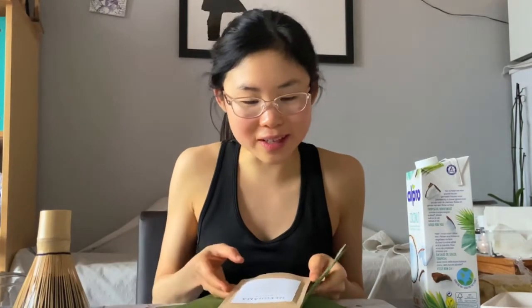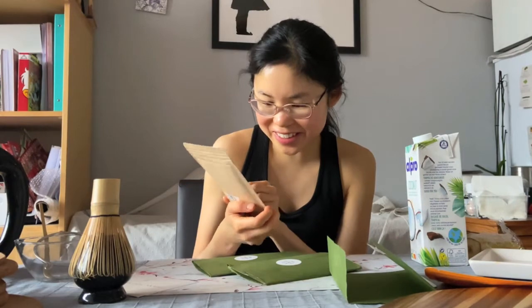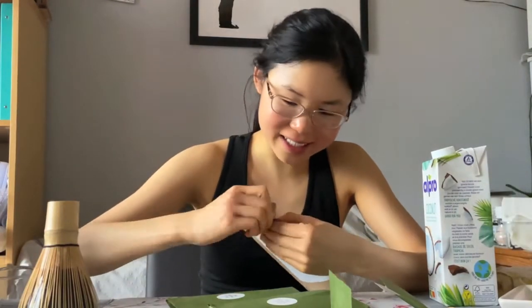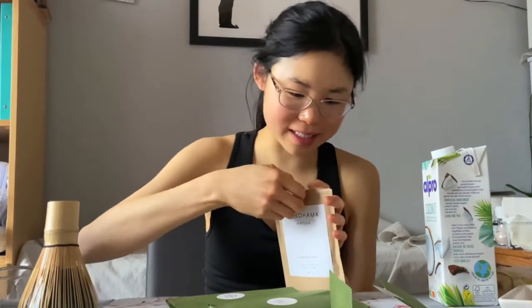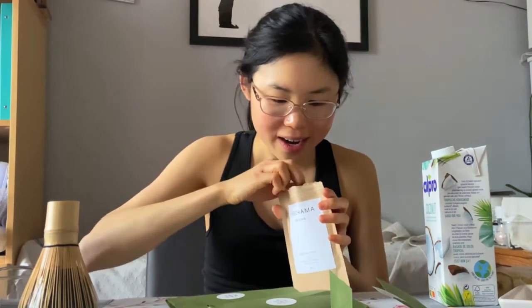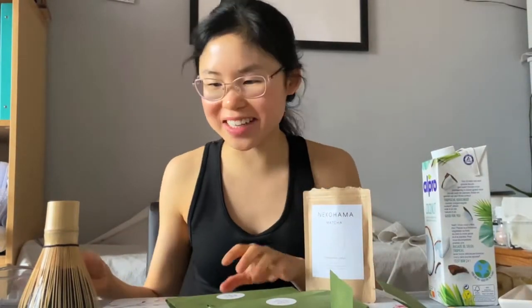Here I'm gonna quickly open this. Beautiful. Actually you can order them online. And then this is your beautiful matcha. It's so cute — I'm so in love with the packaging already. Like the design is so pure and authentic. It's amazing, I love it. There we go. Then the color — look how green it is. Absolutely loving it.